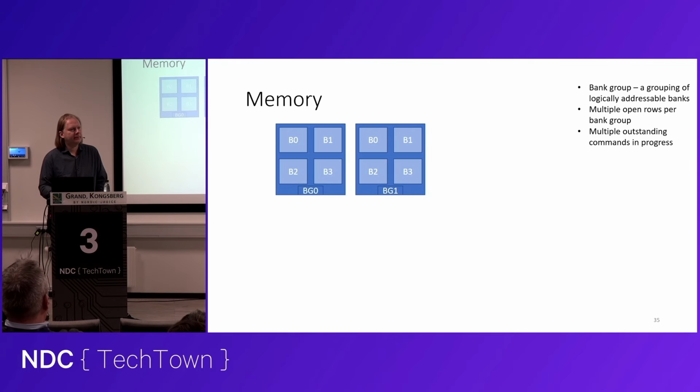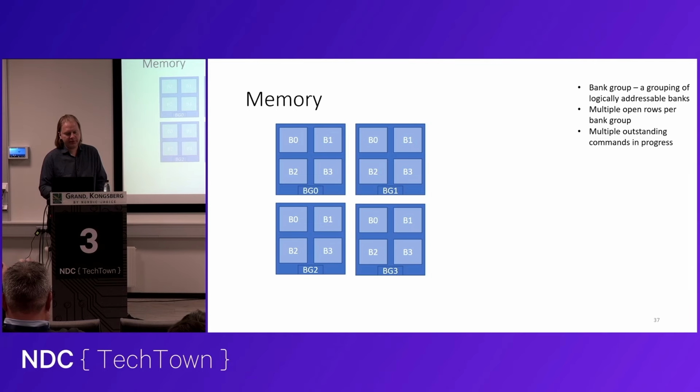Then, if we are increasing the number of banks, we can also logically increase the number of groups. This is a particular example of DDR4: it can have up to 16 separate banks grouped into 4 groups. And that means one logical module, we'll come to some other groupings in a moment, can process 16 outstanding commands at one instance in time.